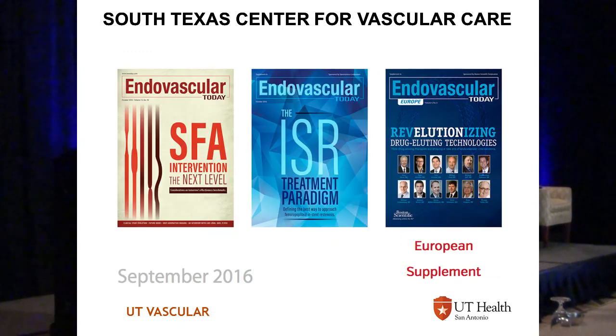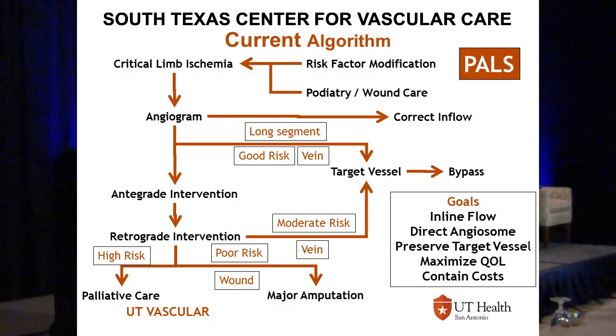And even Endovascular Today, which pioneers a lot of the early stuff that people see, though it's not peer-reviewed like a lot of the stuff that Tom showed, they still have issues with evolving technology in the SFA, how to treat in-stent restenosis, and how we should manage our drug elution. Because we're not perfect with drug elution yet, and maybe we don't have the perfect drug yet, but it's going in that direction. So how do we manage it? Well, we still do an angiogram, we still have an endo policy, and we still do retrograde interventions.